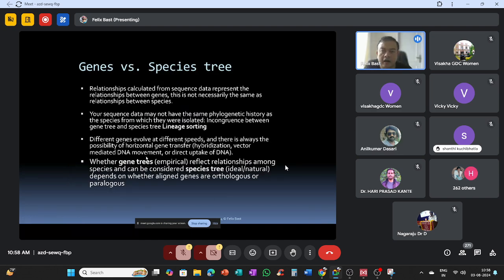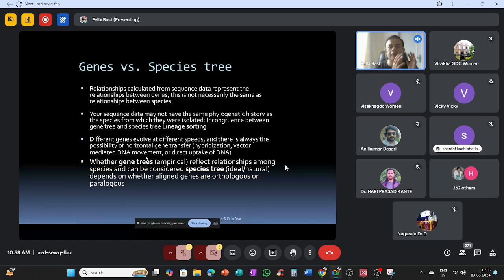Now coming to gene tree versus species tree, what is the difference? Gene tree is basically what you construct in the phylogeny, right? Trees based on the evolutionary history of one gene or multiple genes are known as gene trees, while the species tree is the real tree. If you believe in God, only God knows what really happened in the past, isn't it? So all the trees that we make are nothing but approximations. These are all hypotheses, right? Nothing is certain.